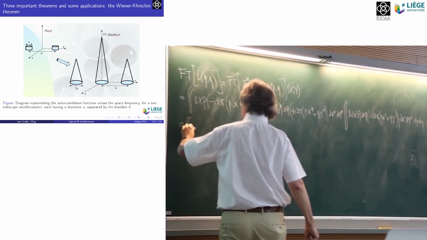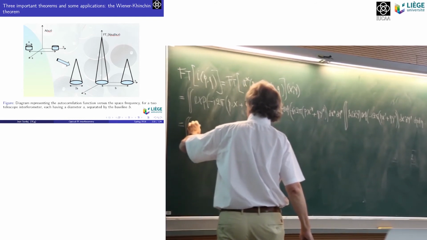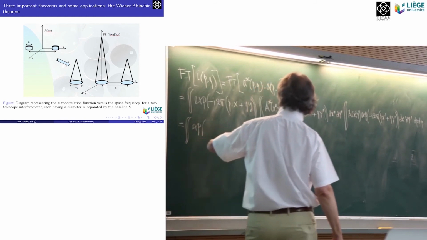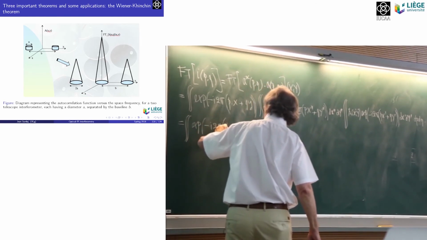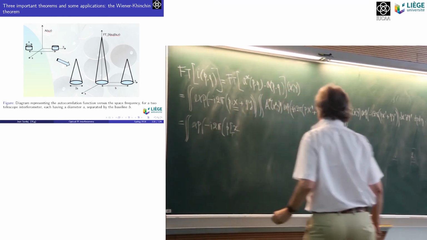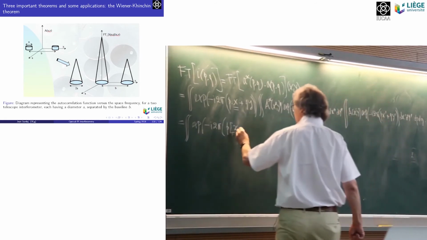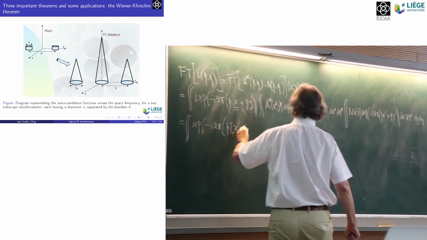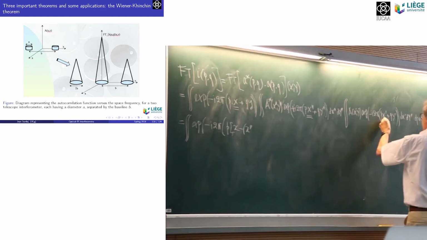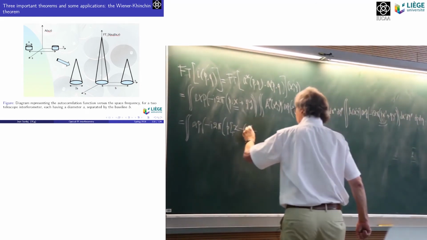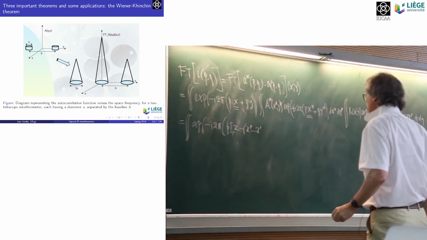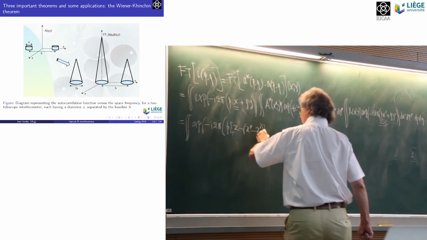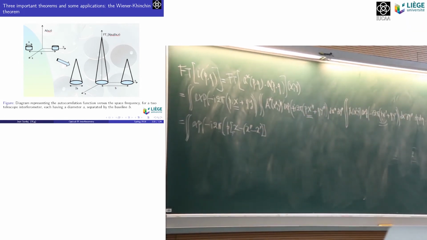So I can write it down like this. It's equal to the exponential of, well, let's put it like that, minus i 2 pi multiplied by p times x. So I have already this contribution. Now I would like to get this one, so it would be minus x, and now this one is a minus, so minus x prime. Is it correct? Yeah, I think it's correct. Is it fine or not? Because I have my eyes too close to the blackboard, but I think it should be correct.